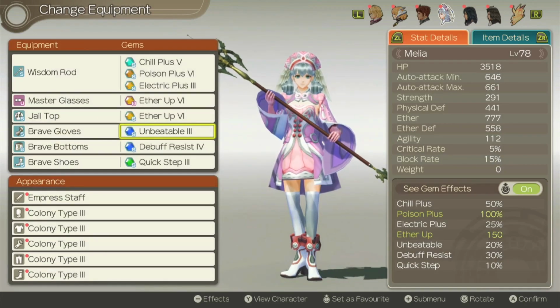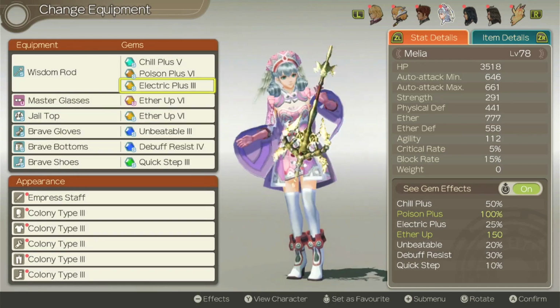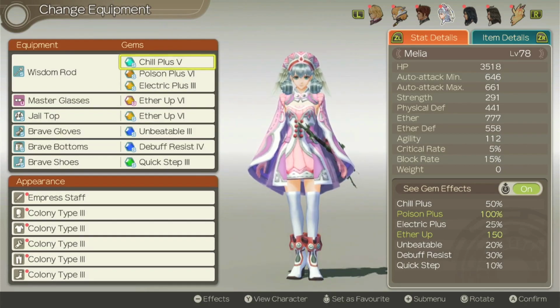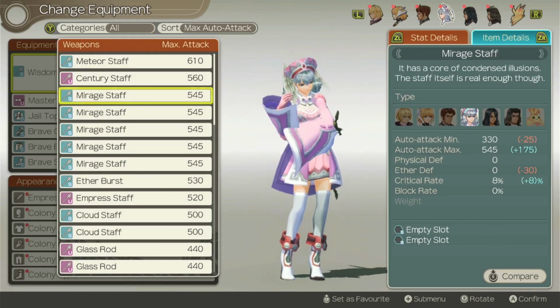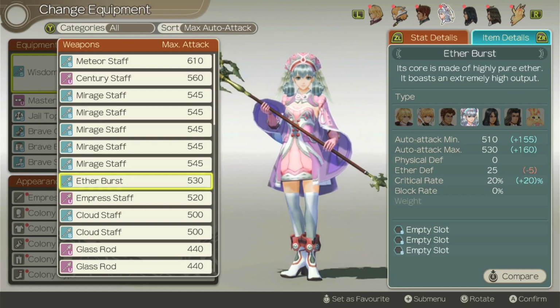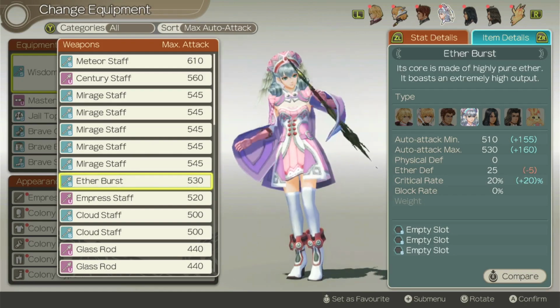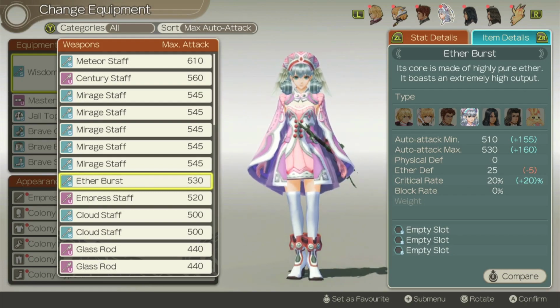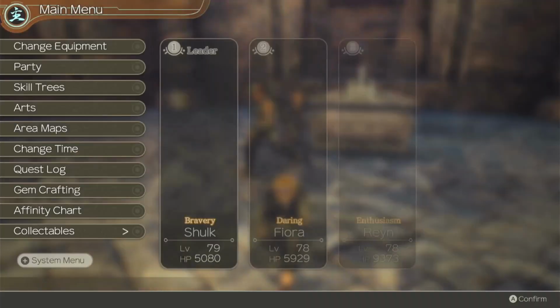Screws, take that. She still has max ether up and max poison plus, because obviously she, of course, does. But like media staff and then mirage staff, whatever. Ether burst gives us 20% critical rate, minus 5 ether defense, and so much more auto attack minimum maximum. Probably I'm taking that. Bam!